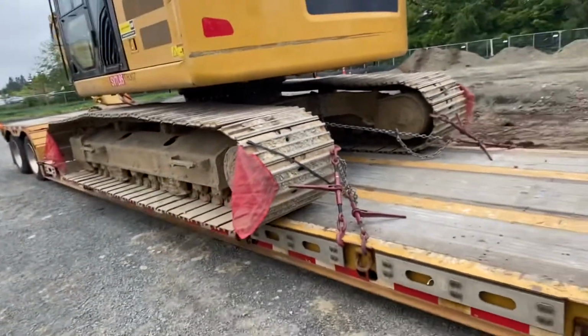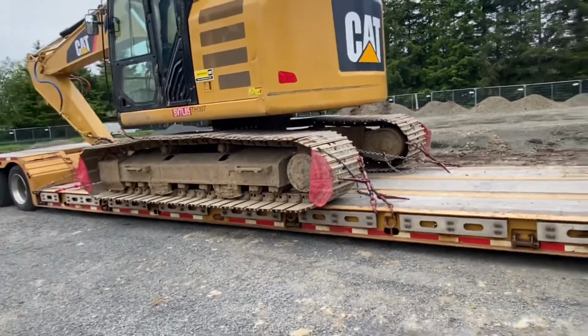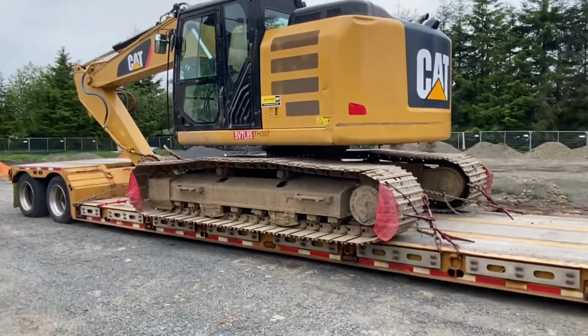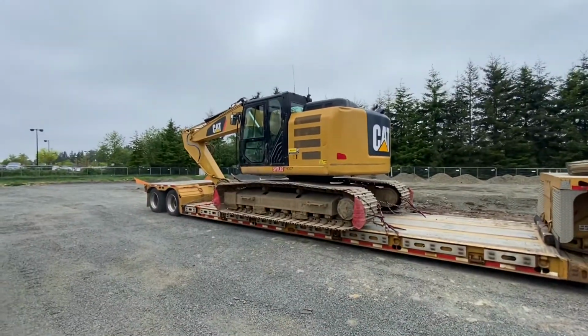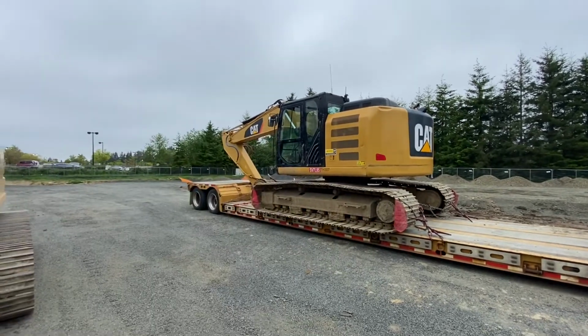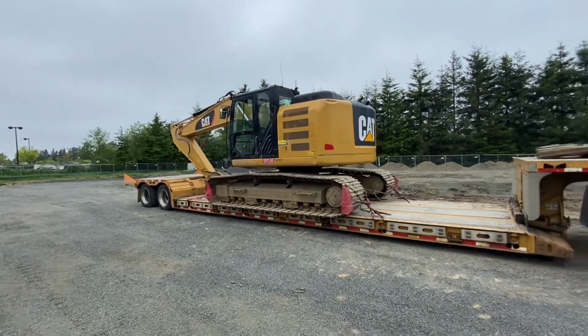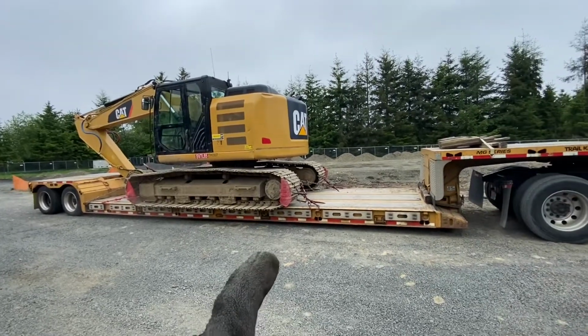So I'm here in Oregon still. It's pretty heavy. I should be like 90,000. I have to go weigh it. And it looks like height I'm good. I lowered the arm low enough, so I don't need permits for it. I just need permits for the width.